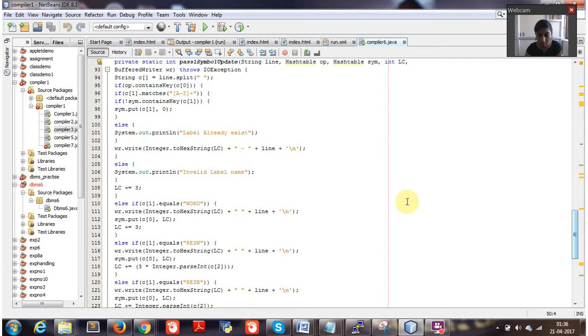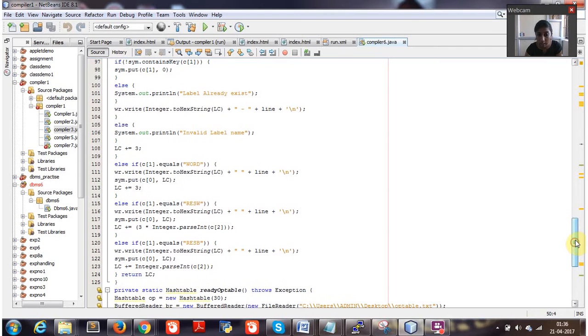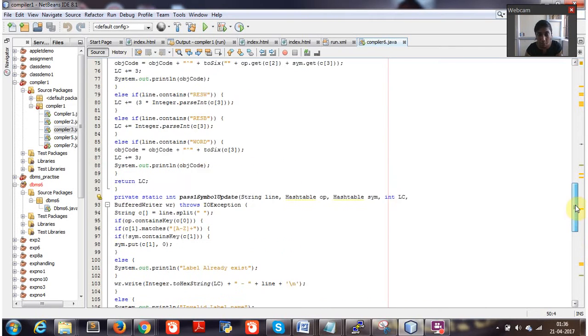And we are finding if it is a word. If it is a word, then the LC value is given as plus 3. If it is a reserved word, then it is 3 into the LC, and if it is a reserved byte, then we are just adding it with the LC. So that is the pass1.